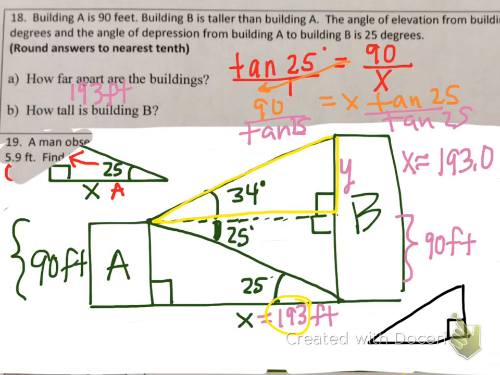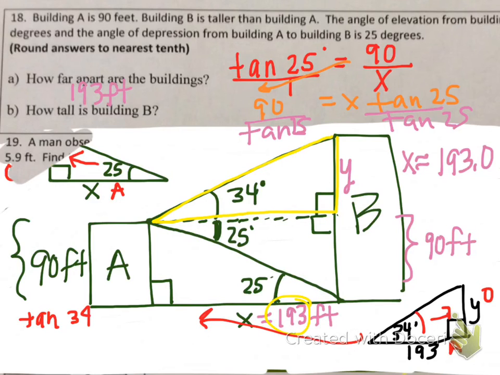And let's see, our reference angle is 34. We need to find y, and I know the horizontal distance here is 193. So, which ratio are we using here? In terms of our reference angle, y would be the opposite, 193 would be the adjacent. So, over here, I'm going to try to fit the work. I'd be taking a tangent of 34 degrees, our reference angle. That's equal to the opposite, y, over adjacent, 193. Put a 1 under, cross multiply.